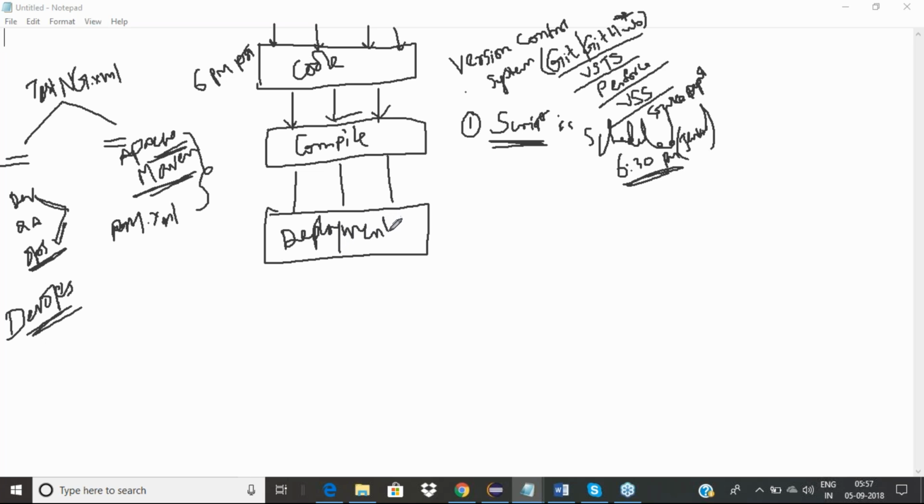The latest bits have to be deployed onto the corresponding server. And in a project, typically what will happen, these are the different servers. The development team will write the code and do the unit testing in the development environment. We all know that. After that, we will have a SIT environment, system integration testing environment. This is where the QA will perform the integration testing and system testing or end-to-end testing.